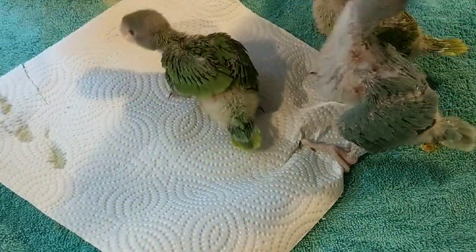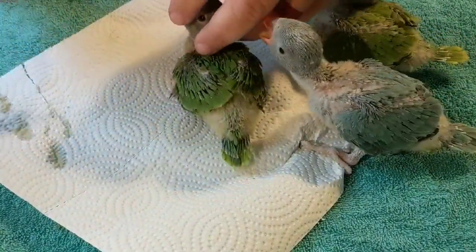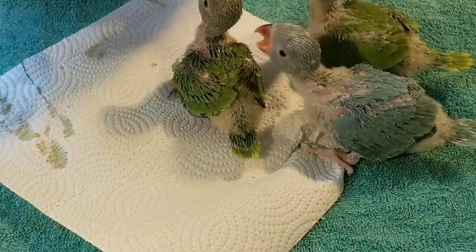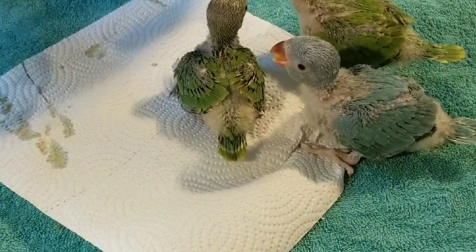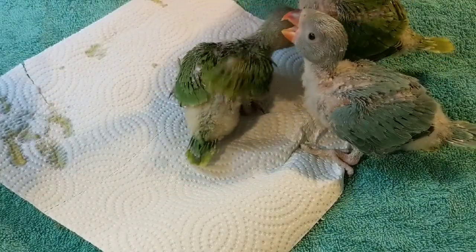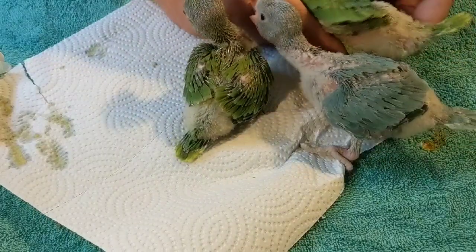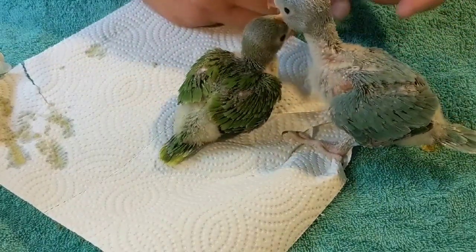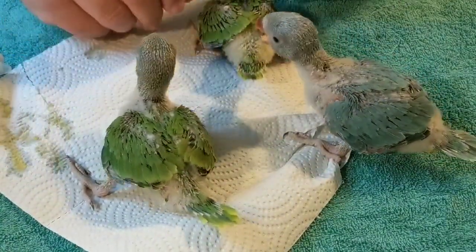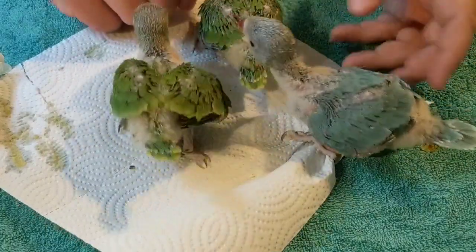And his name was Skittles. He was a green, just a normal green. And I eventually got Skittles a mate. And, you know, Skittles, the candy, they had commercials on back when I was a kid. And they talked about combining flavors. One of the flavors they talked about on the commercial was melon and berry and lime, and they called it Melba lime. So Skittles was my boy ringneck, and his wife was named Melba lime, and I called her Melba.